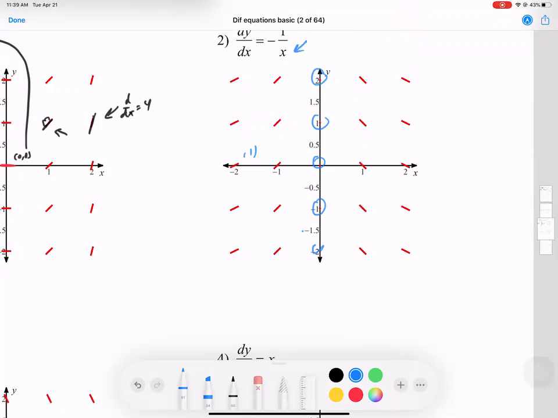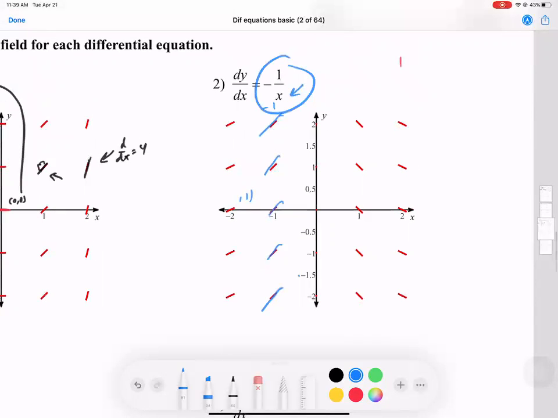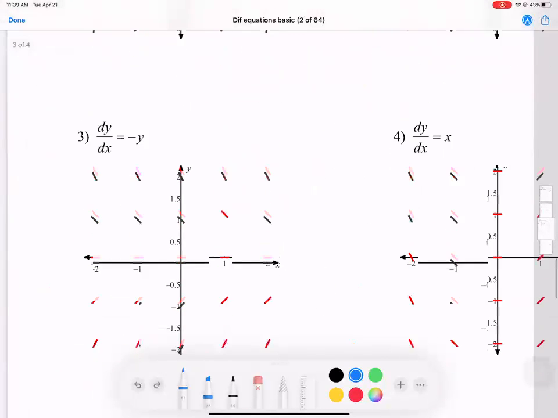So you could fill these out pretty quickly. And on AP response questions, that's what they do. They often give you a couple of values that are going to be the same answer. So you're not really doing all 12. You're really doing maybe like 5. If you notice, this is -1. So negative is a +1, +1, +1, +1. I don't care about the y values. The slope has nothing to do with the y, only the x. So there's a couple of hints that make graphing these a little faster. Okay. Let's just jump to another one here.